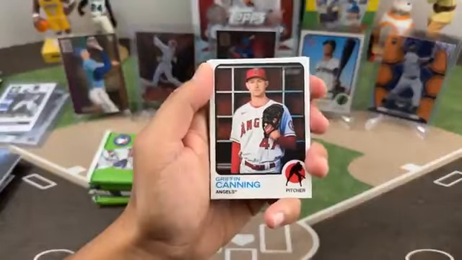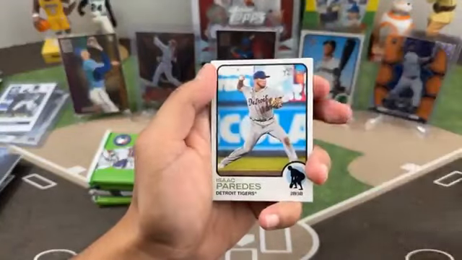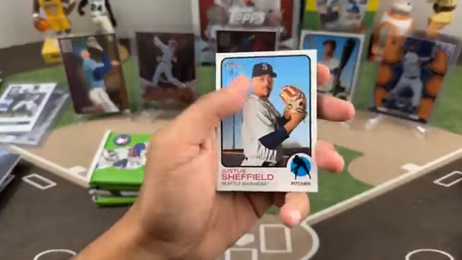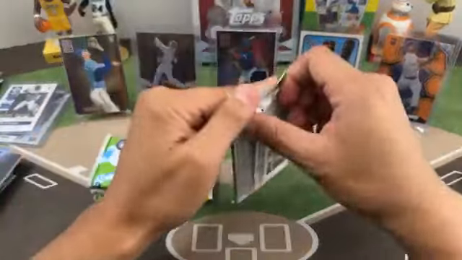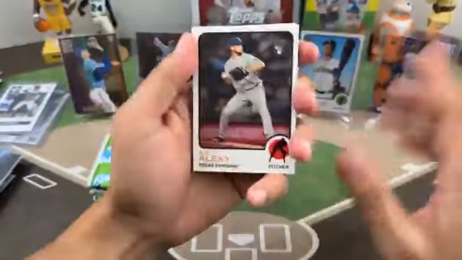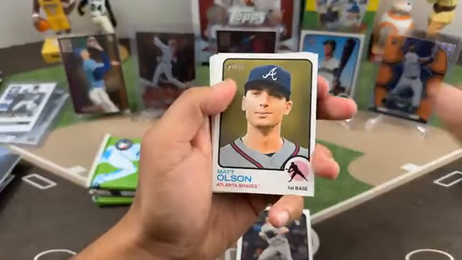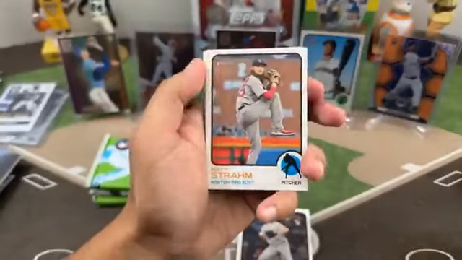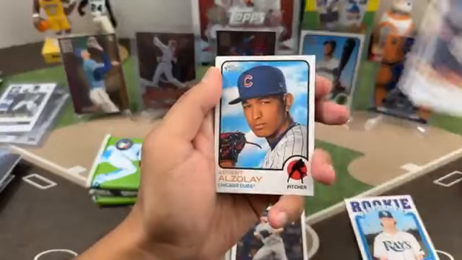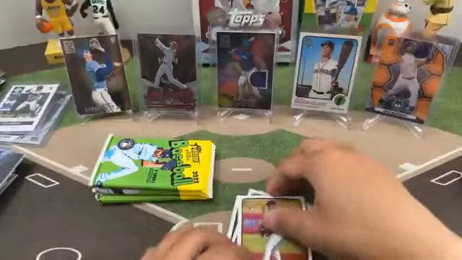Brad Keller, Griffin Canning, AJ Pollock, Owen Miller, Randy Dobnak, Isaac Paredes, Shogo Akiyama, Jock Peterson, and Justice Sheffield. Rookie of AJ Alexy, Rangers, Liam Hendriks, Matt Olson, Tony Kemp, Matt Strahm, rookie performer Shane Baz, Alejandro Kirk, Albert Almora, Justin Bruihl, Dodgers rookie, Contreras for the Pirates.